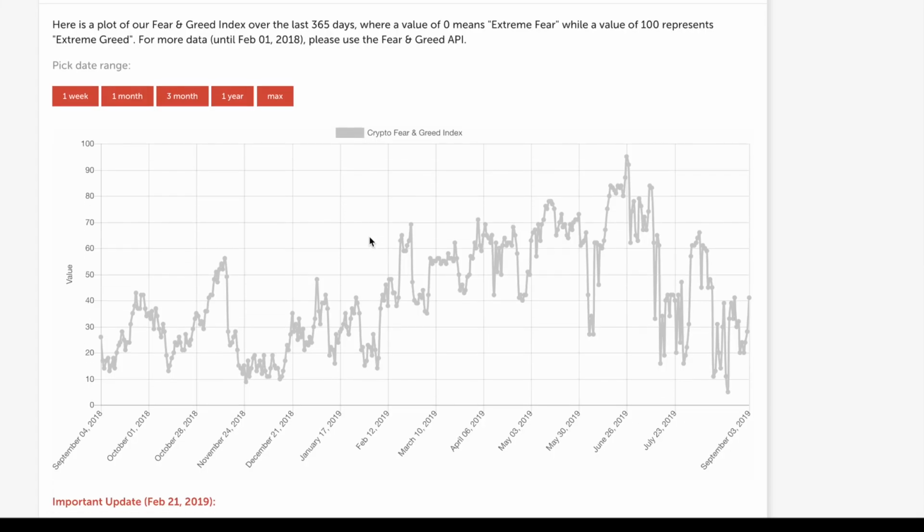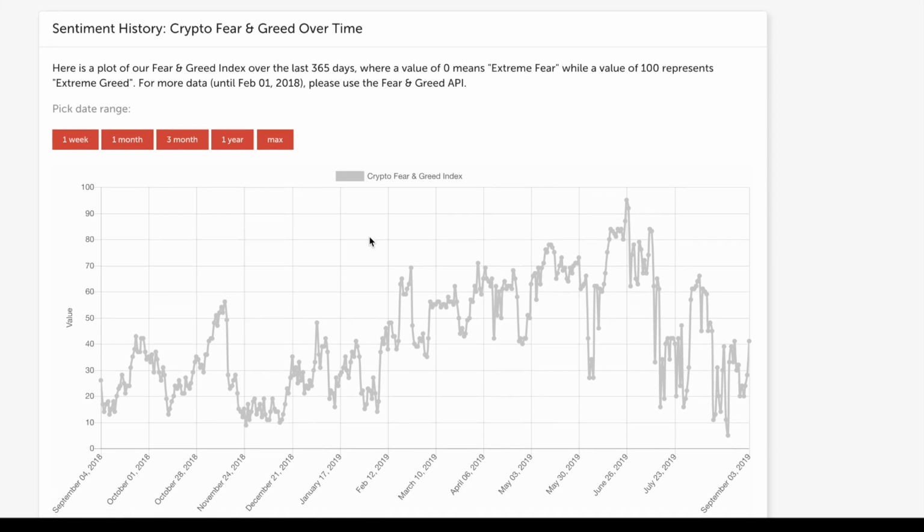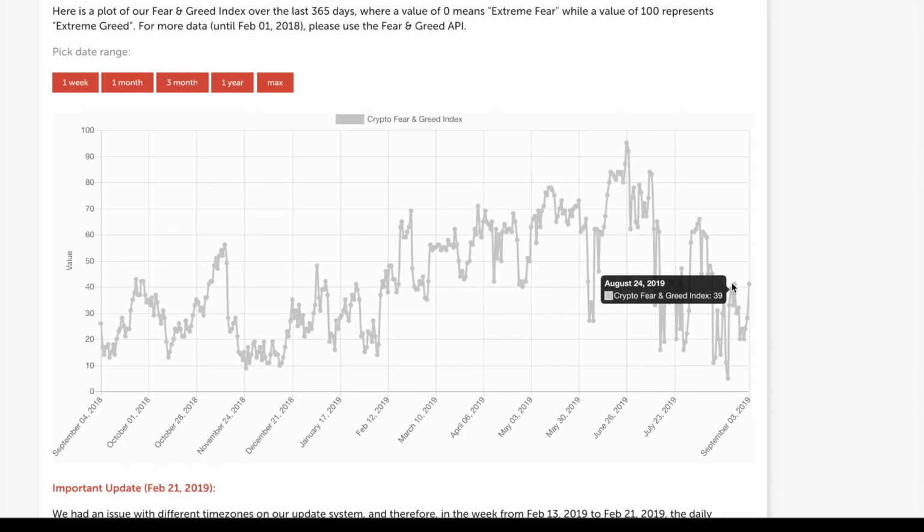All right, let's take a look at the fear and greed index. As you can see, we're still in fear. 41 is the number. Yesterday it was 28, so we did get a little bit of a pop as the price action moved higher. This is perfectly normal, but overall the theme of the market is still in fear in general. For BTC, based on this index, it looks like we're coming up to that level that we've seen before, 41 on August 26. So again, this is a good indicator to see where things are.